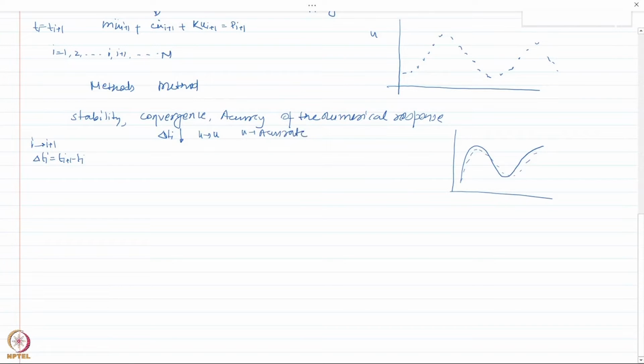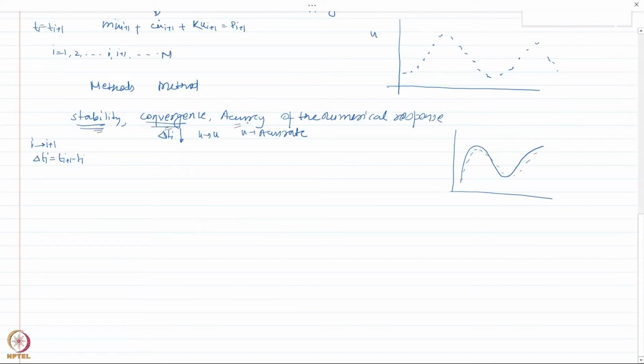In terms of numerical solutions, these three conditions might not always be satisfied. That's why we require different numerical methods which can provide appropriate stability, convergence and accuracy for different scenarios. You will see that some numerical methods work better in certain situations, and certain other numerical methods work better in other situations. So this is from the point of view of stability, convergence and accuracy.